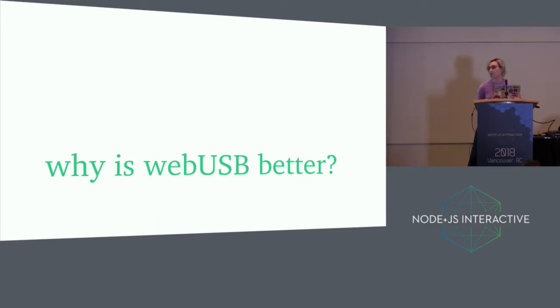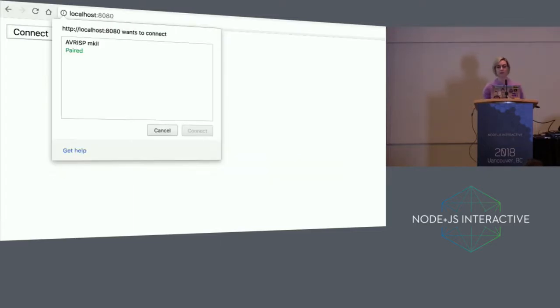So why is WebUSB better then? I sort of covered this a little bit before, because it's just using existing standards and it's not reinventing the wheel. But another thing I really like is that finally users can specifically give permission to connect to a device, which feels a lot more secure. That was not the case with Chrome Serial, where if you plugged in an Arduino, I could just erase it without you knowing about it, which was fun, but it's not great.